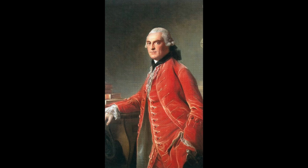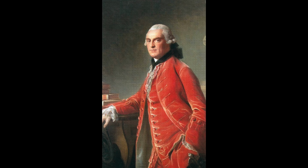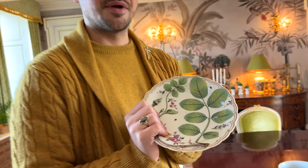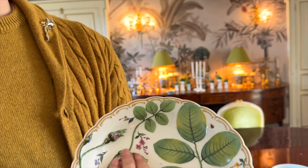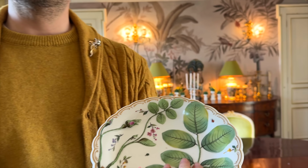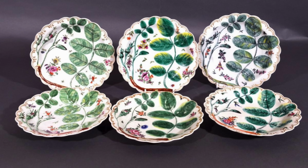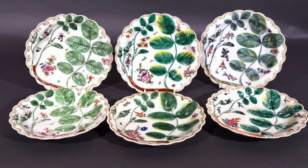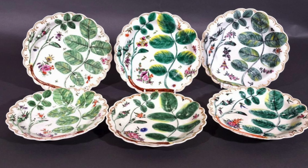And this is also known as the Blind Earl service. The story goes that the Earl of Coventry, after he had a hunting accident in the 1780s, wanted something he could feel. It was tactile. And so he requested his dinner service, so he could feel the beauty of it, the pattern. That might only be a legend. A legend I like, a legend to choose to believe. There are also some pieces that already suggest it was popular before that, so I'm not sure if it actually was him. Maybe he saw it somewhere. Well, before the accident. Maybe he felt it somewhere at a dinner party. It's like, oh, interesting. And then requested it.